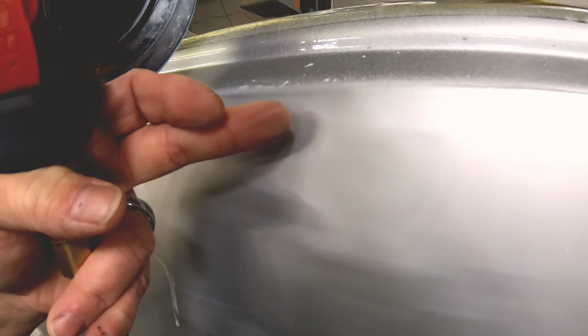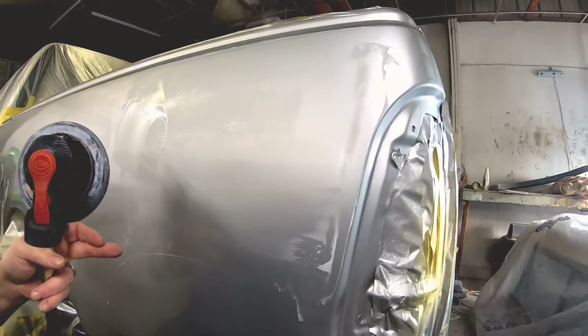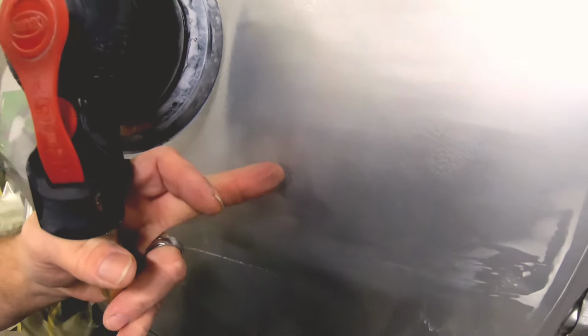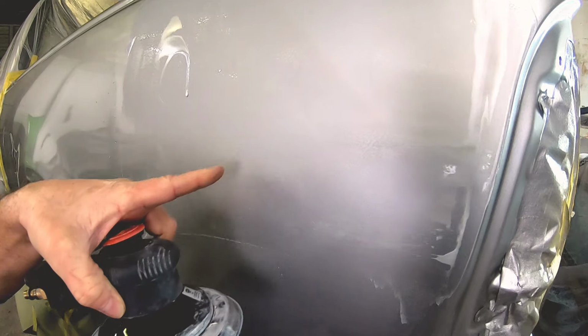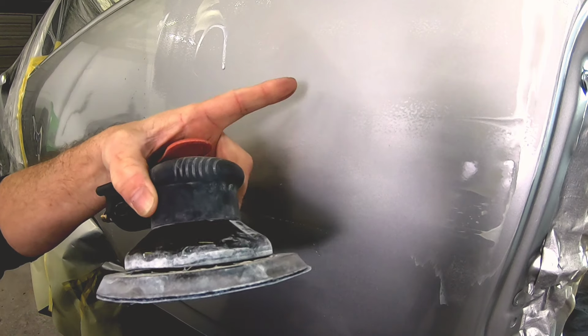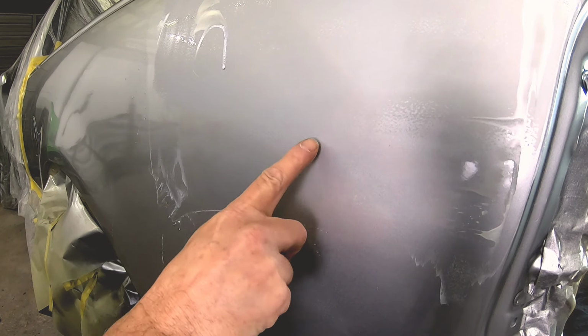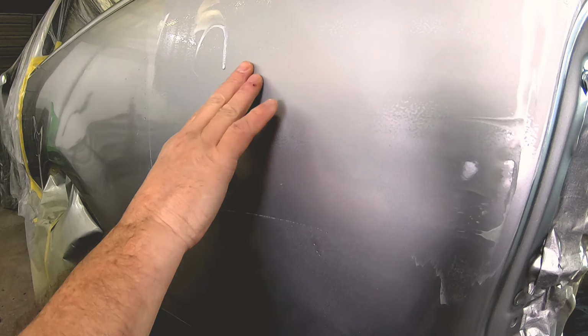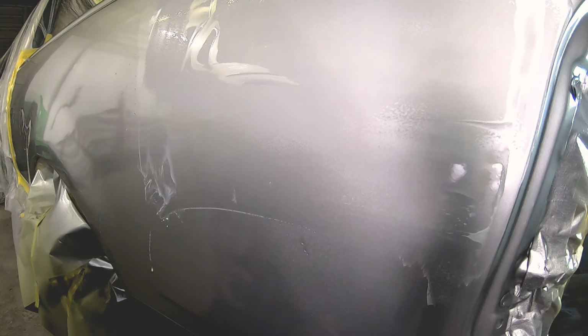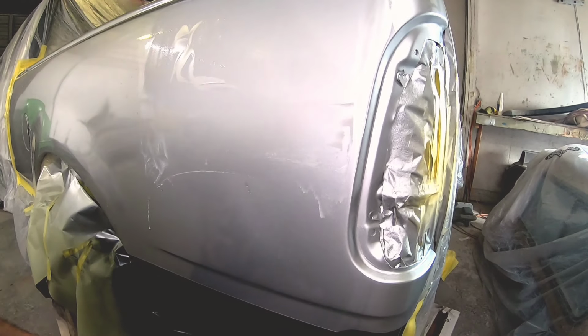So taking a closer look, we can see that the clear coat is starting to flatten out. We're removing that texture and any imperfections in that clear. Now what we're actually doing is sanding some of that clear off the panel, and then we'll polish it to a nice high gloss. So if you look down below the areas that I haven't sanded, you can see the texture that's still there from where I sanded to where I left off sanding. So we'll continue sanding over this with the 2000, and then we'll switch over to a finer grade sandpaper like a 3000 to remove some of those 2000 grit scratches and make it easier to buff.